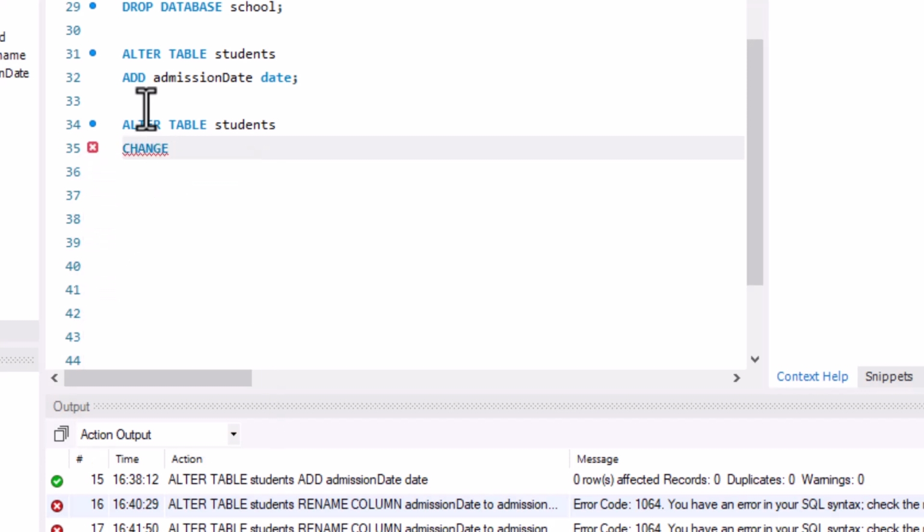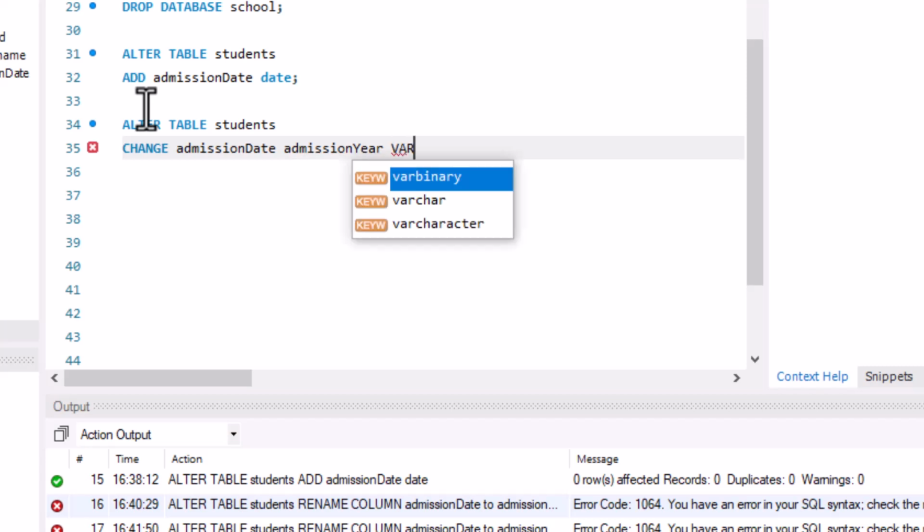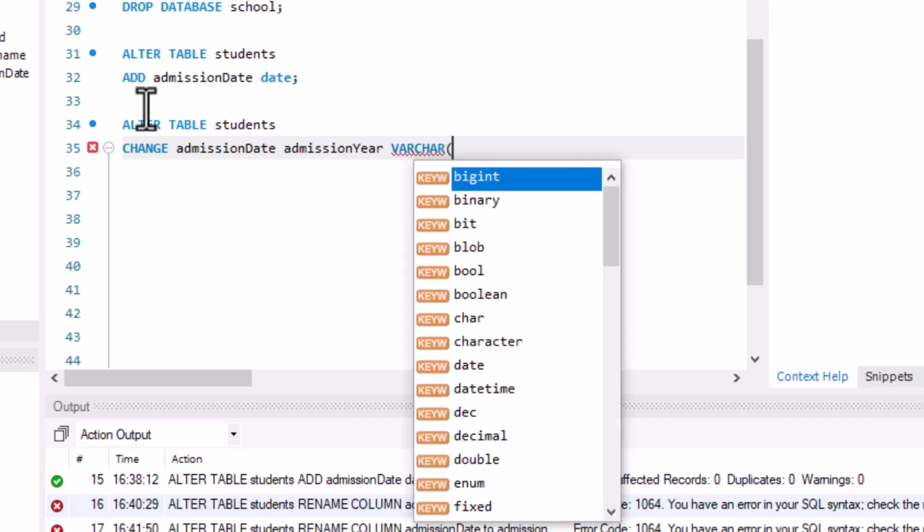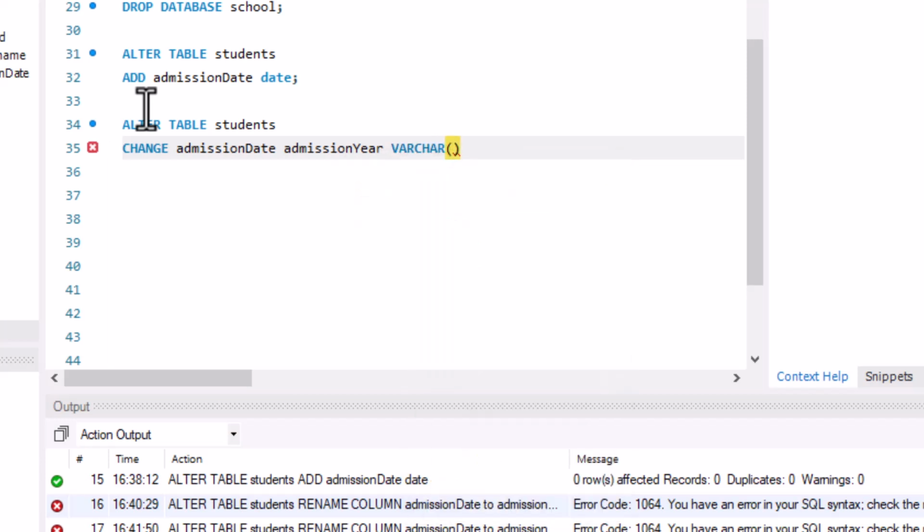Then of course you can include the old column. In this scenario, it's the admission date. We want to change this to admission year, followed by the new column name. We can give the new column name a new data type. So you can set the varchar to a limit of 255 characters.